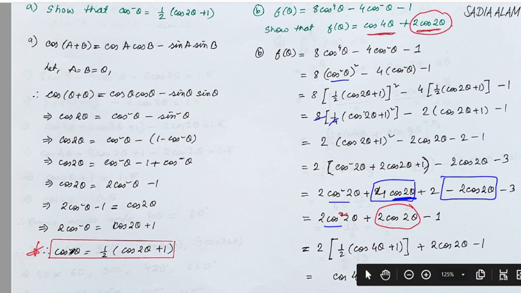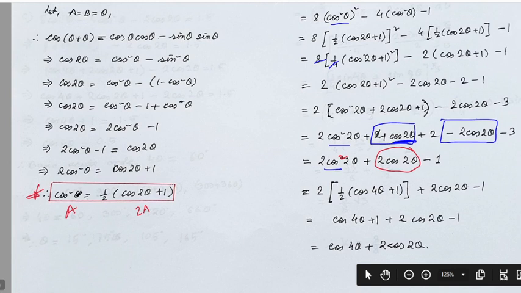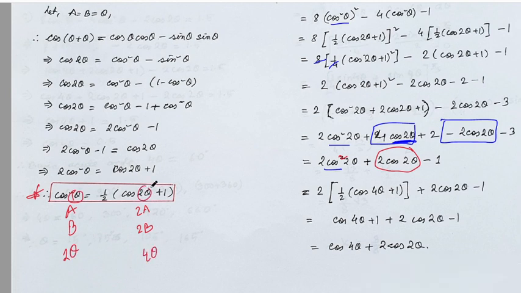So if you just look at this formula, cos square theta is this one. If you actually use a here, this part will be 2a. Like you can replace values of theta whichever situation demands. Like if you replace theta with a, this part will be 2a, right? Similarly, if you replace theta as b, 2 theta will be 2b, right? In that same way, if you replace theta with 2 theta, this one will be 4 theta, right? Because 2 2s are 4.